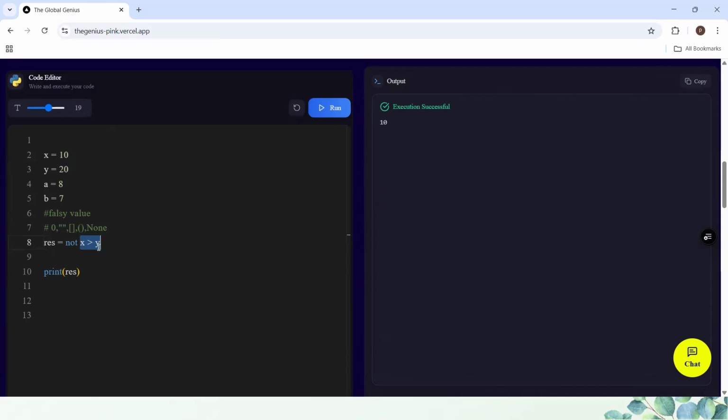So it will evaluate this, and then the NOT operator will negate whatever value we get from this condition. Since we got false, the NOT operator will make it true. So if I run this, it's going to give us true. But if this expression says x is less than y, x is less than y gives us true because 10 is less than 20. Then the NOT operator will negate it and give us false.